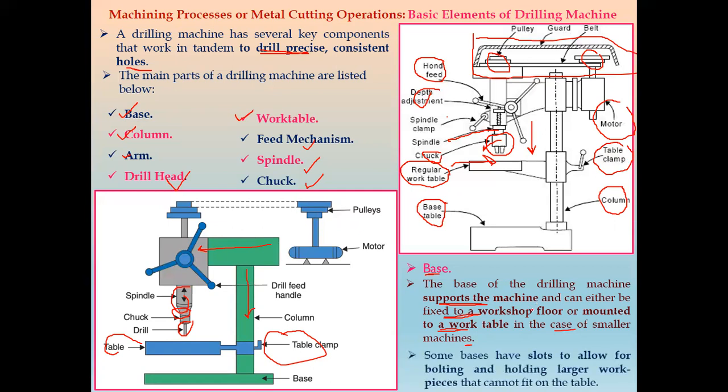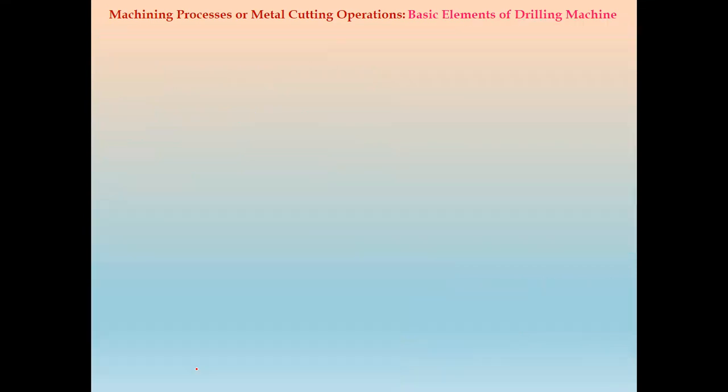Next, some bases have slots that allow the bolting and holding of a large workpiece. For holding a large workpiece that cannot fit on the work table, we have a base made with slots that allow bolting as well as holding of the large piece. That can be done by using the base arrangement.